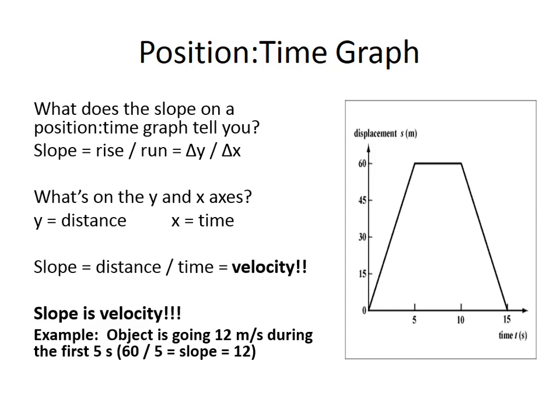Okay? So I could ask you, how fast are you going over the first 5 seconds? And so what you do is you just find the slope, and now it's giving me the velocity. So that's another possible question. What is the velocity? Find the slope on the graph. On AP Physics, they don't make these very difficult. Again, you don't need a calculator for the test. They're going to make it something that you can divide in your head. Okay? I would actually say 60 divided by 5 is slightly more difficult than what you'll probably see on most tests. Okay?